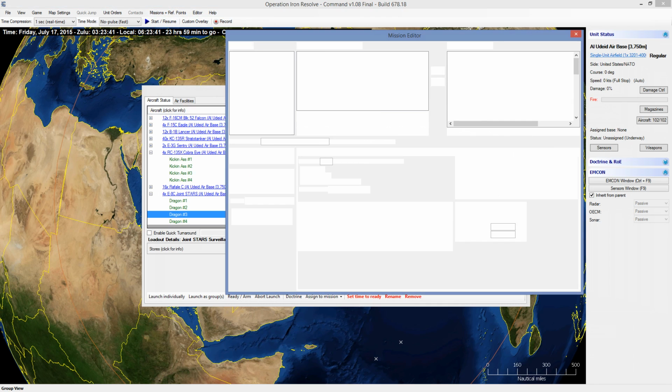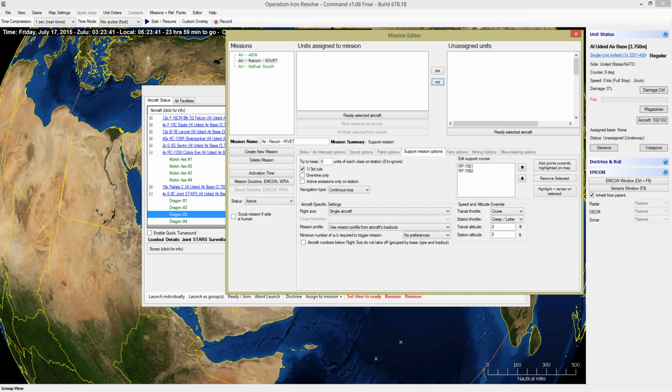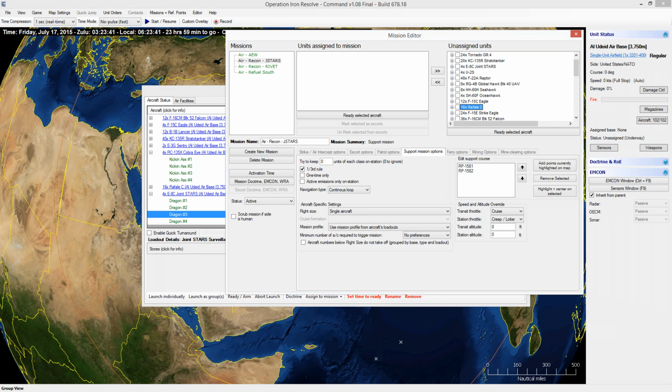So back to missions. Support mission. Try to keep one of those on station. These J-Stars, I believe the J-Stars are mainly like a ground surveillance, but I'm still going to watch them anyway. If I could stop losing things in my list over here.